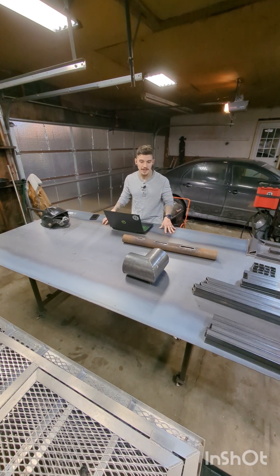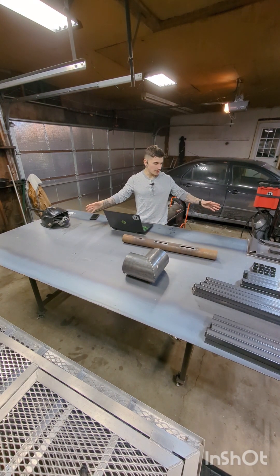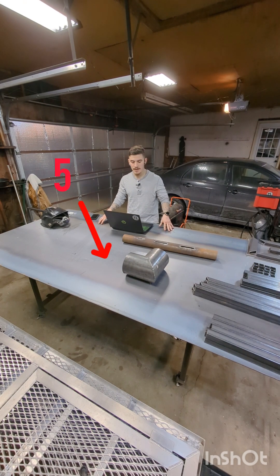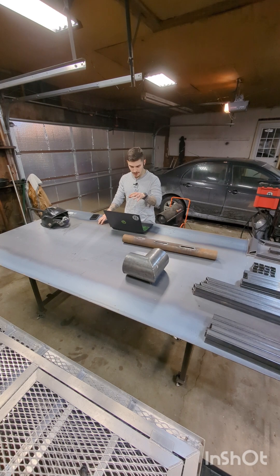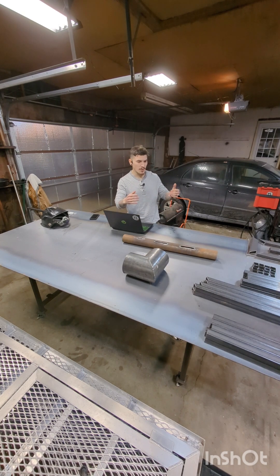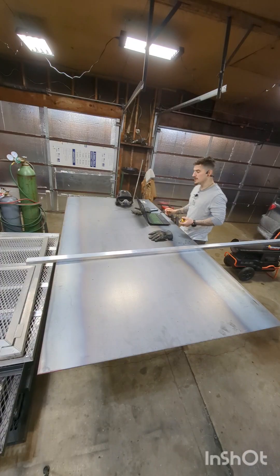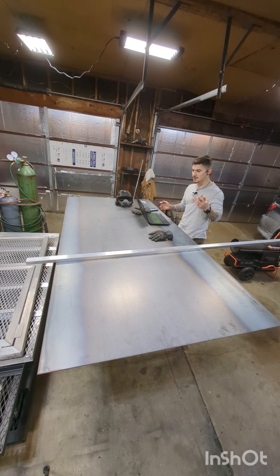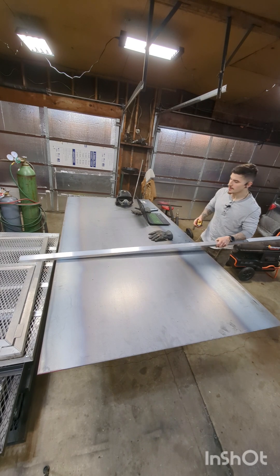This is when the fun begins. The sheet that I've placed all my components on is not my welding table — it is the outside body of the stove, the shell. If you look at pages six and seven, you'll see all the dimensions. What I'm going to do now is map it out to spec. I like to divide this whole thing into two-foot sections — the stove is two foot by two foot, and that is the key dimension in this whole build.